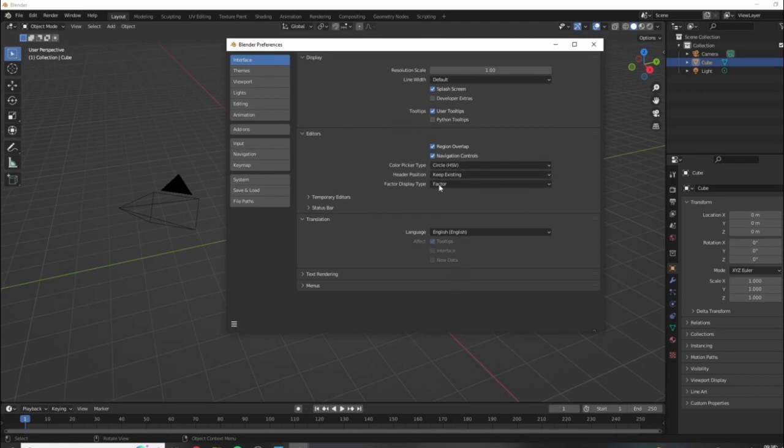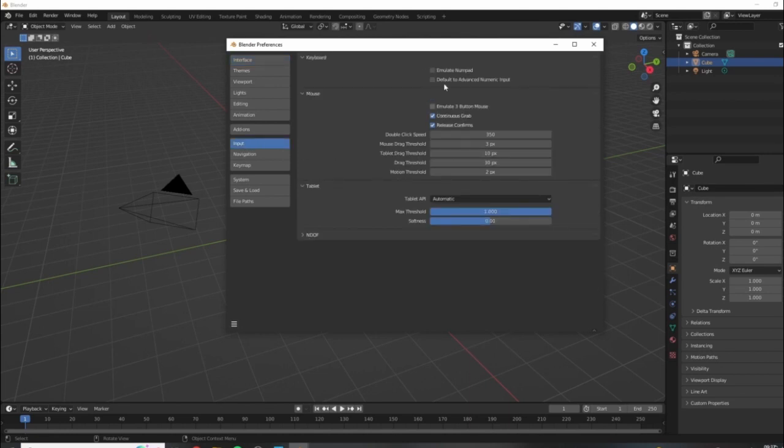So the first thing I want to look at, let's look at this side tab right here and come into Input. So there's a couple of options we have for our keyboard and our mouse. So Blender uses a lot of keyboard shortcuts, so some of those functions are bound to the numpad, which is the collection of number keys you have on the far right side of your keyboard. However, not all keyboards have a numpad. For instance, my keyboard does not have one.